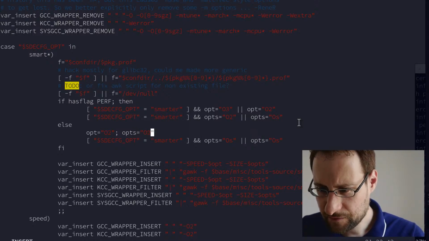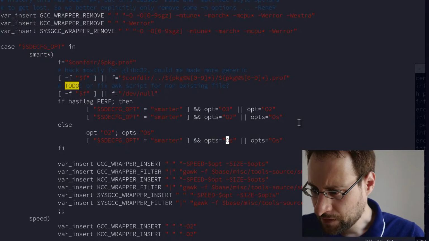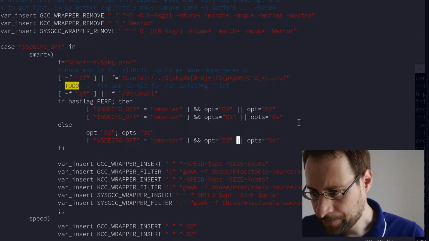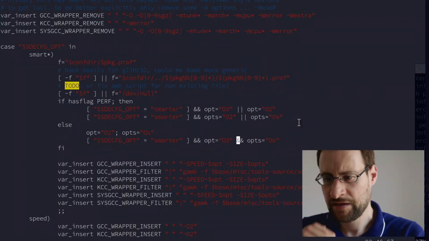I think this is much more readable like that. So O2, what do we even type here? OS and smarter O3, opts and opt. I guess it is much more readable because I started myself already to make some editing mistakes.